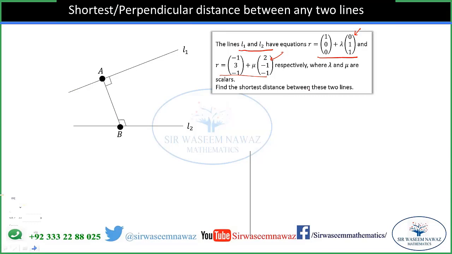Now there is a slight change. When two lines are parallel, there is only one line making perpendicular with this distance line AB. But here they both will make a perpendicular line. Now you can see here, they do not intersect, and they are not parallel lines. So if I take a point A here, a point B here, this line will definitely be the shortest distance, so it will make a right angle with both of the lines.